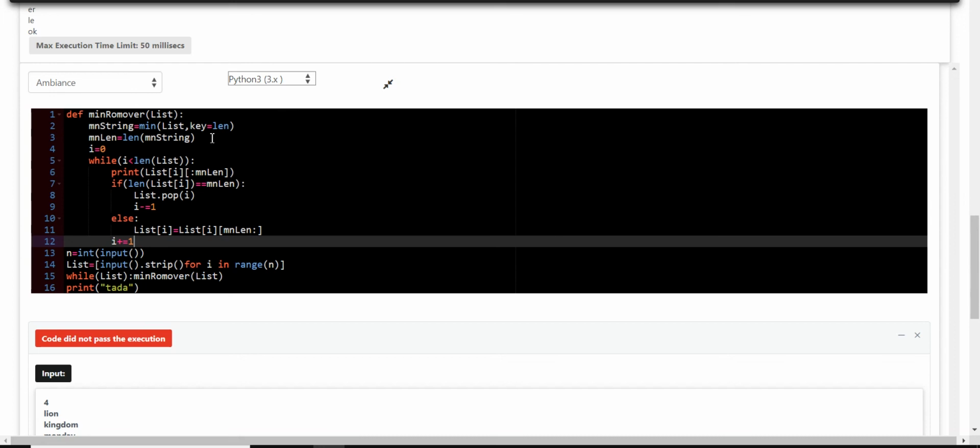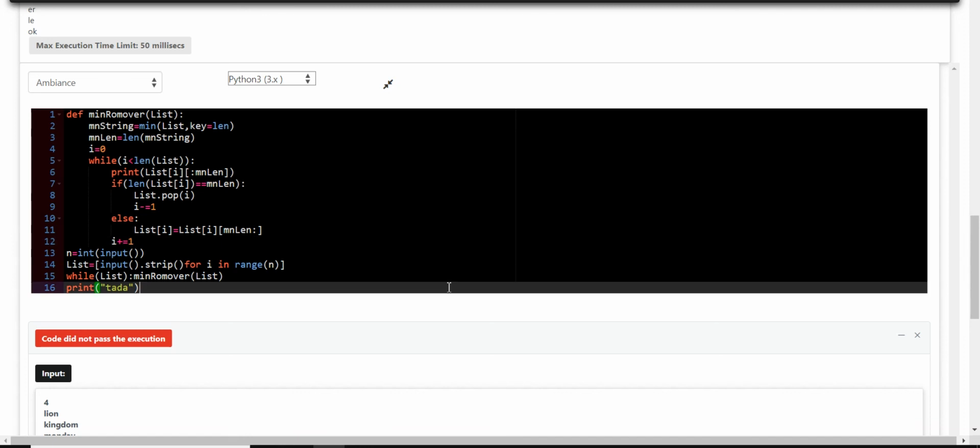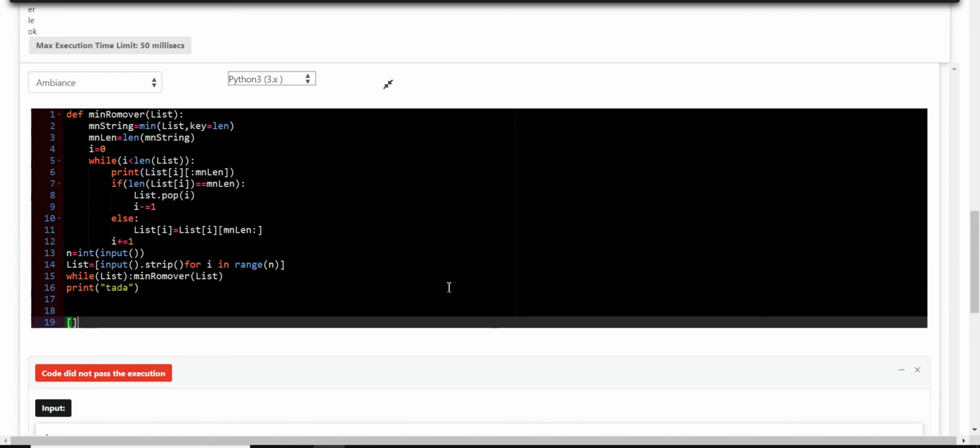I will explain. At this time we are removing one character, so in this case if the list contains A, B and then CD, the minimum length of the string is 1, right?